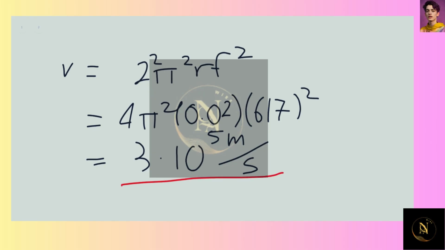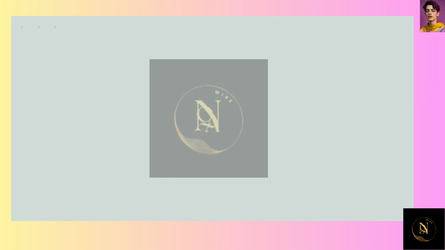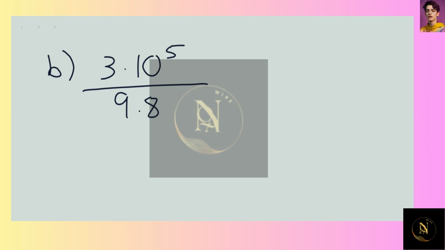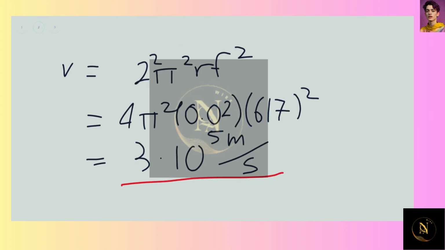Now for part B, we have to find that acceleration in terms of the gravitational acceleration, g. Now, this is really easy to do. All that we need to know is what the value of g is, which is 9.8 meters per second squared. Oh, whoops, and I just remembered that for here, this should be meters per second squared. This is an acceleration. Always remember to keep track of your units.